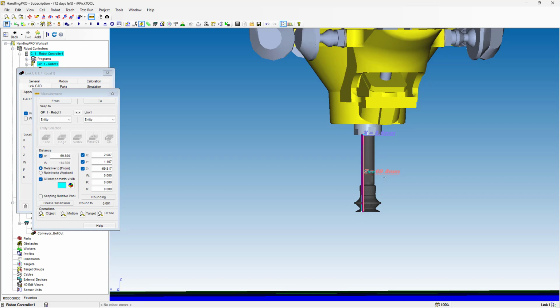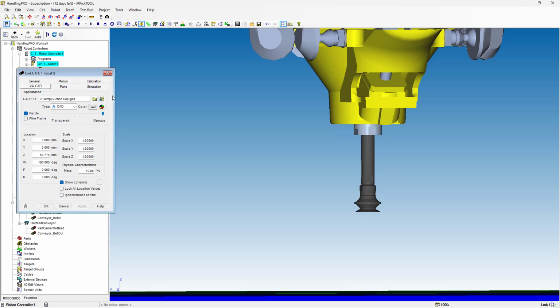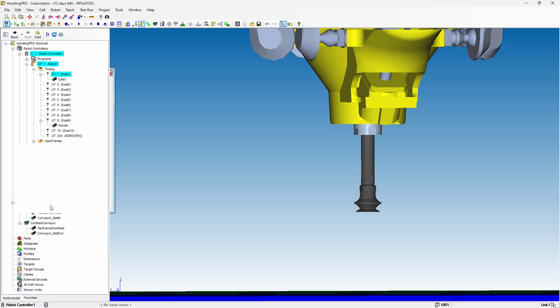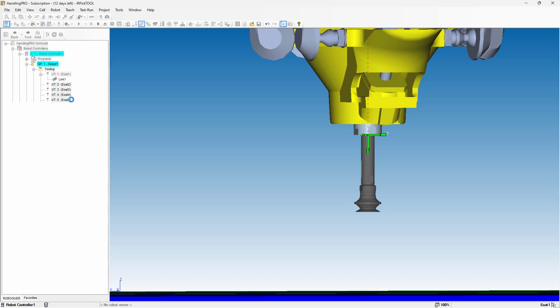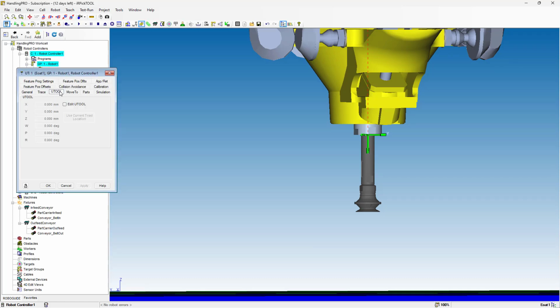And we have 70 millimeters. So we're going to go back to the user tool. We're going to close this. We're going to open that again. We're going to go to the user tool.